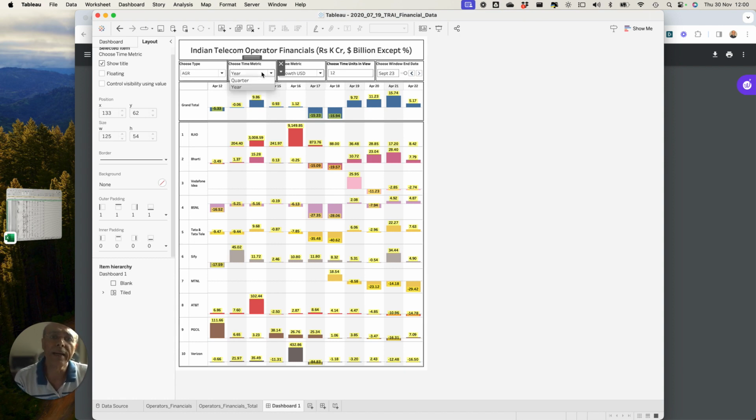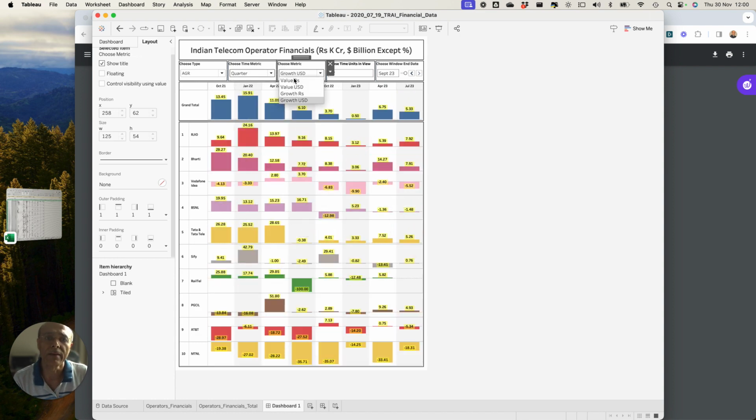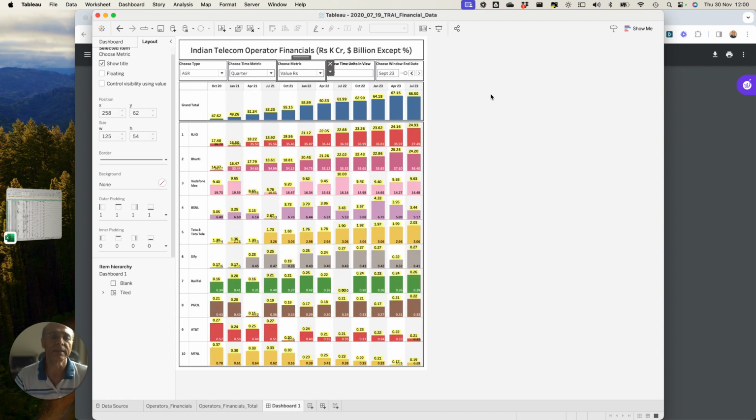Now coming to another time scale, let's look at quarterly numbers and see what is happening, because quarterly numbers are important since they give the latest trend. Yearly numbers are a little lagged because the current financial year numbers are not complete, so it's a trend which is phase lagged by 2 quarters. But if you do a quarterly trend, then it gives a very good picture. It is a zoomed version of the financial metrics of the Indian telecom industry, and gives a very good picture about what is going on currently. Now, if you see in rupee terms, on a quarter by quarter basis, there is a very steady growth, right?